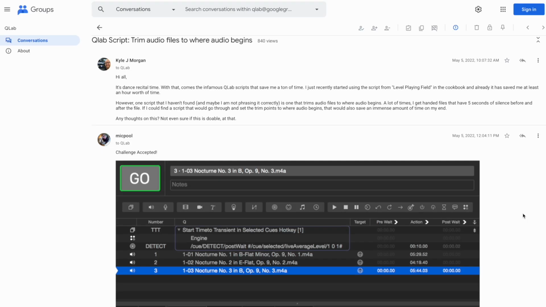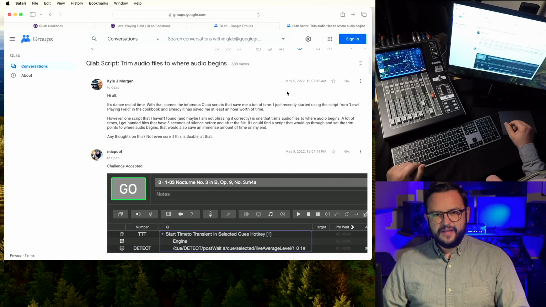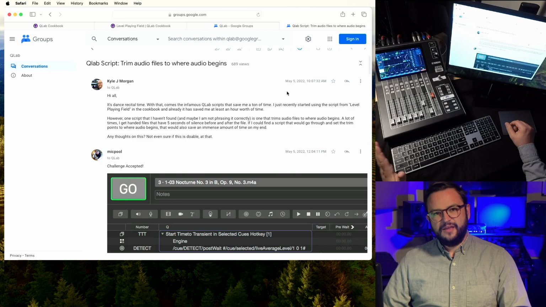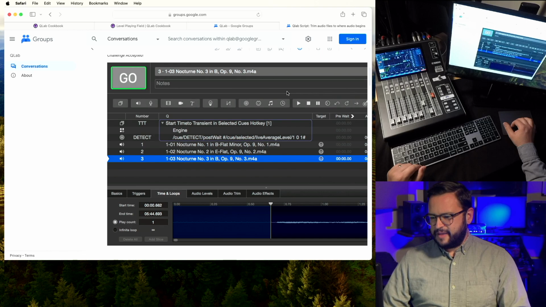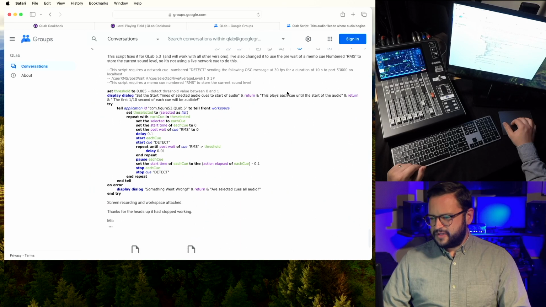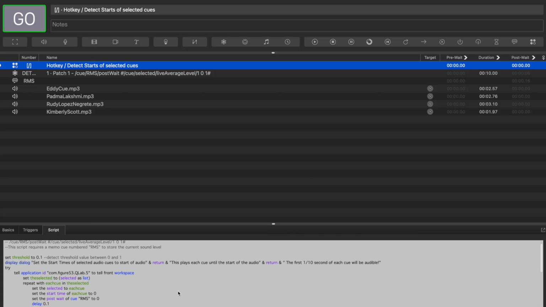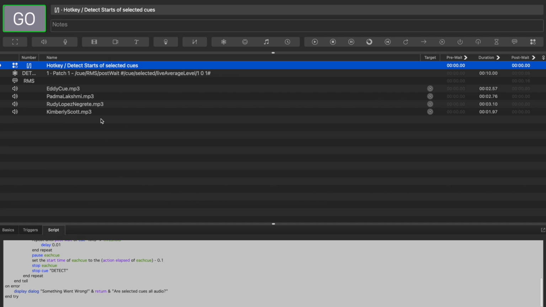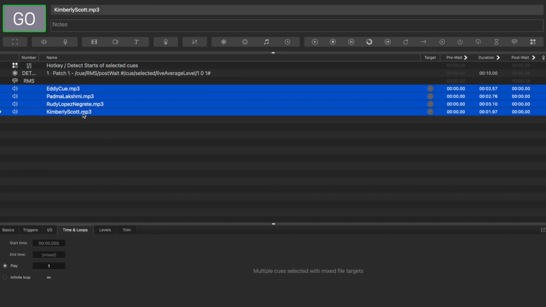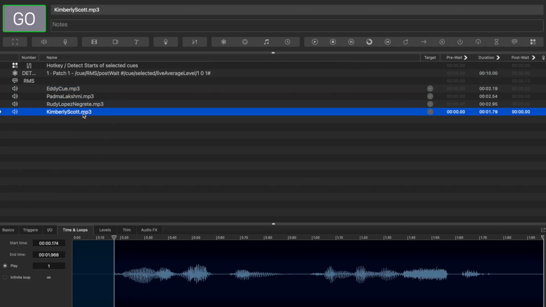In one example, someone asked if there's a way to trim audio files to where the audio begins, meaning if there's some silence at the beginning of an audio file, can QLab automatically trim the start point or the end point to where the audio starts? And Mick Poole here came up with a very clever solution, which was iterated over the last couple years, and the current version of this AppleScript works with QLab 5.3. And this script can also be attached to a shortcut or a hotkey. And so if you receive a bunch of voiceover files that have a few seconds of silence at the beginning of them, you could select them all, hit your hotkey, and the script will run and trim them all to the beginning of each voiceover.